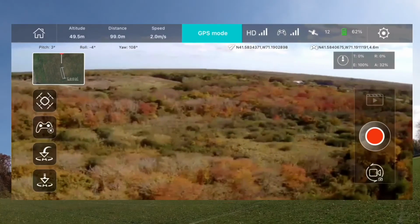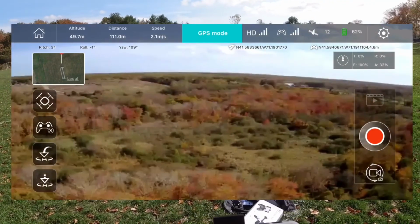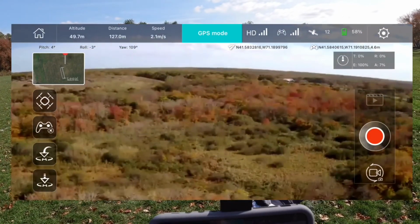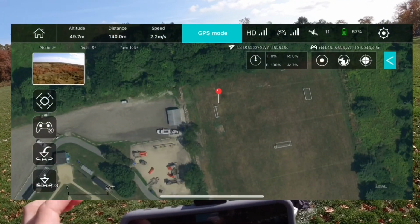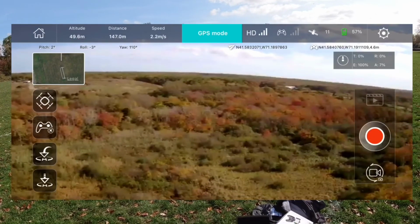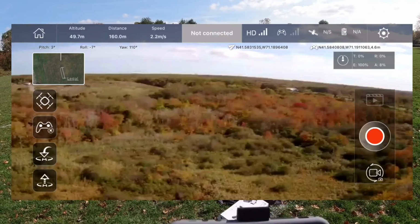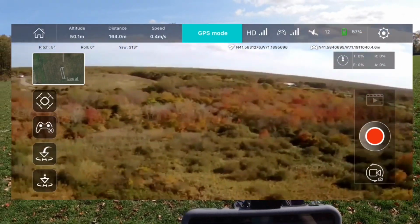Like I said, my last video, I think I had 166 before it crapped out. So right now I'm at 120, and it still has FPV. See on my map, it doesn't really show me there, but we'll go back. It's freezing up now. I'm at 147. It's frozen. 160. So that's a little more. It keeps freezing. So 170. So that's pretty much the distance I'm getting on this.